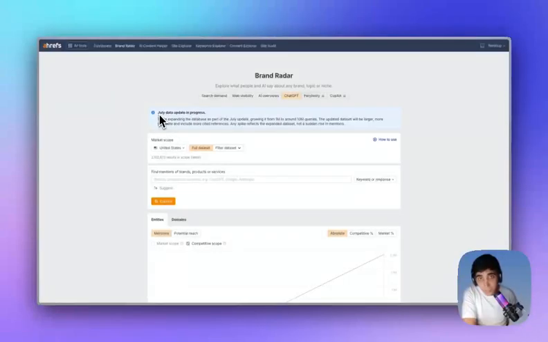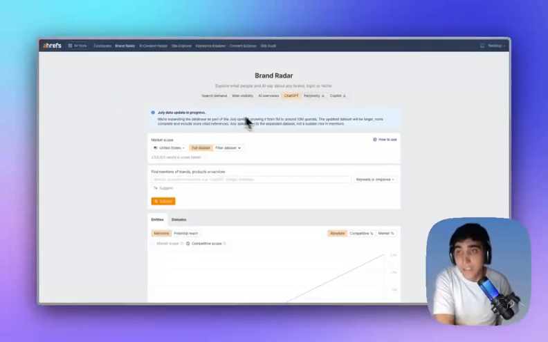But the good thing is that this is not associated with any project, which means you can use it kind of unlimited. You can use it for all of your clients if you have multiple clients, or if you are working for a specific client or agency right now. So you can use it for general clients.